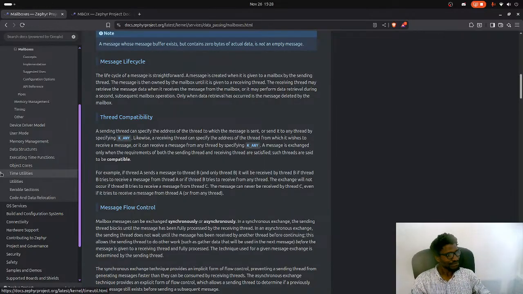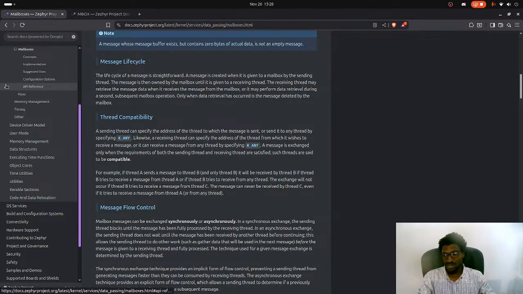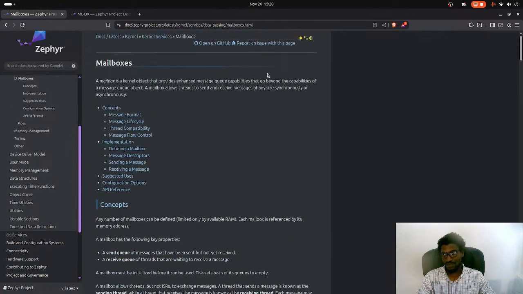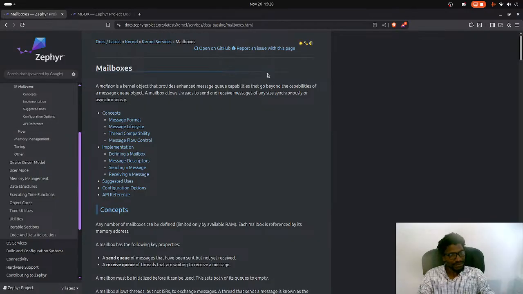So yeah, we're gonna be working on, what is it we're gonna be working on? We're gonna be working on trying to do mailboxes, learning how mailboxes work, basically. And then the other thing we're gonna work on with mailboxes is we're going to try and see if we can get this NRF54L15 SoC.